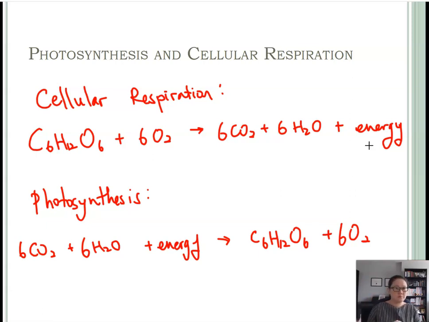Now, while leaves are not the only site on a plant where photosynthesis happens, it usually is the main site of photosynthesis. And so many of the structures in a leaf are going to be designed so that it maximizes photosynthesis. So it maximizes the amount of light the leaf is able to accept, it maximizes the amount of water it can hold, and it also maximizes the amount of carbon dioxide it can get from the atmosphere. So keep that in mind while we go over the structures in a moment.